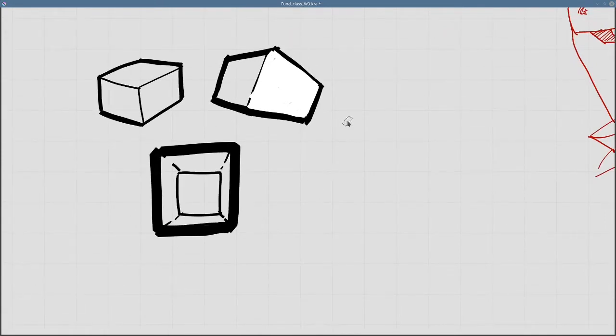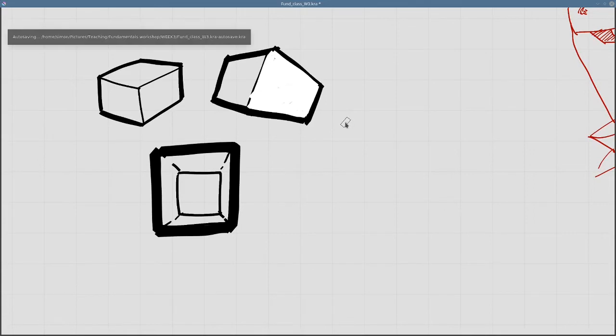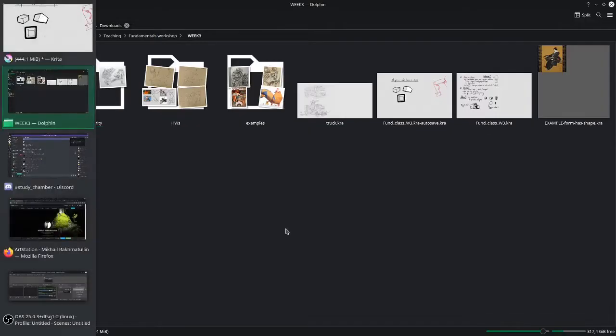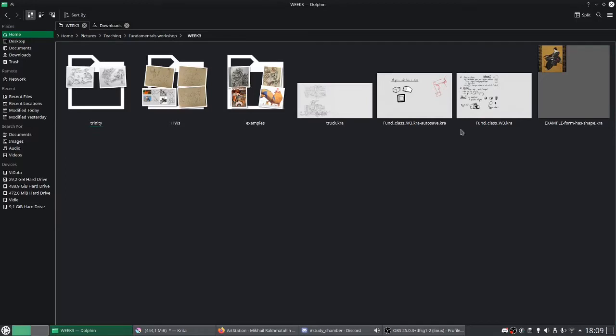This may seem ridiculously simple. It's almost insulting to your level. Some of you can draw really well, but just bear with me, and I'll try to show you what I mean.